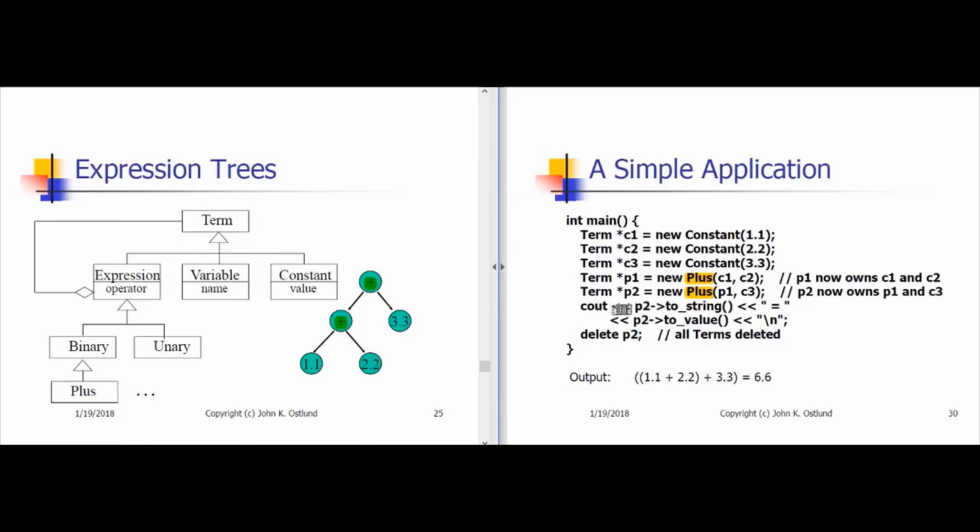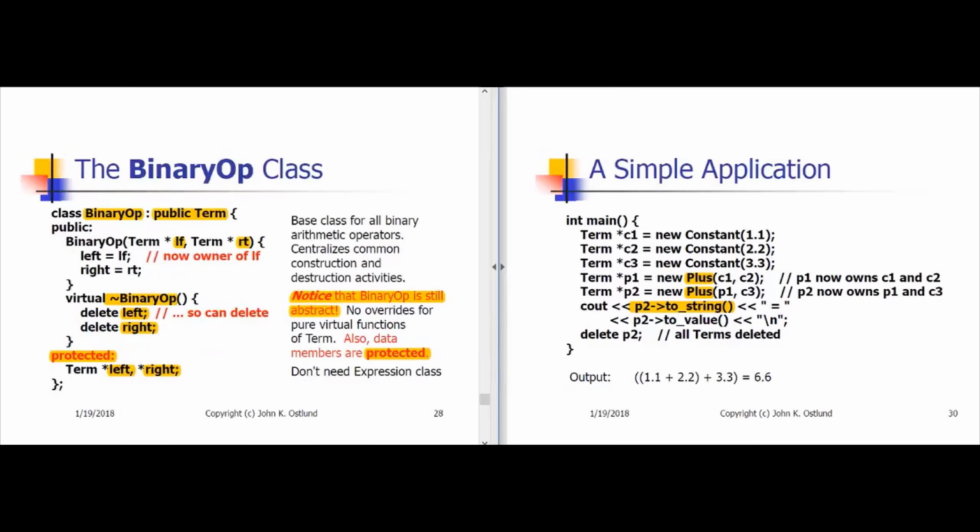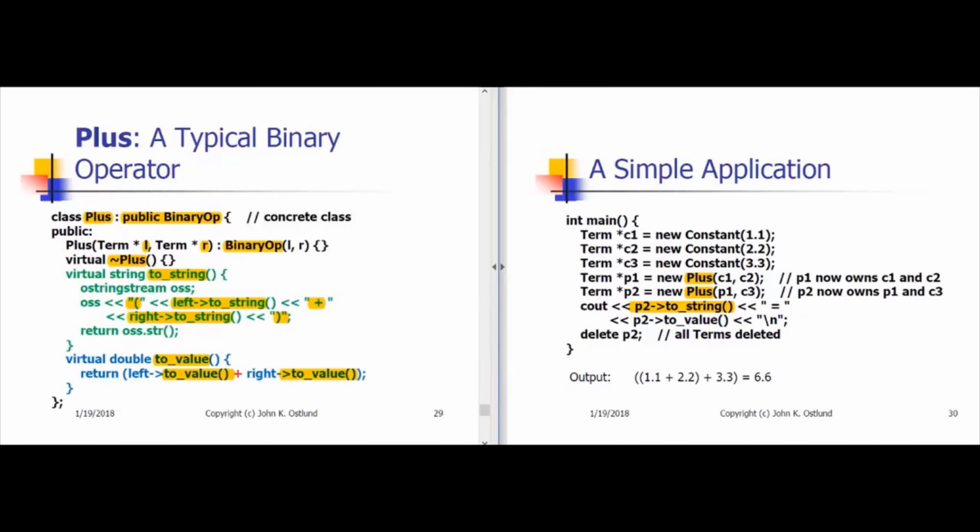When we invoke toString on the object that P2 points to, recall what happens. toString is going to display a parenthesis and then the left-hand side with toString called on it, and then a plus symbol, and then the right-hand side.